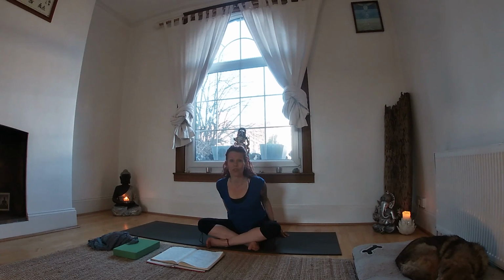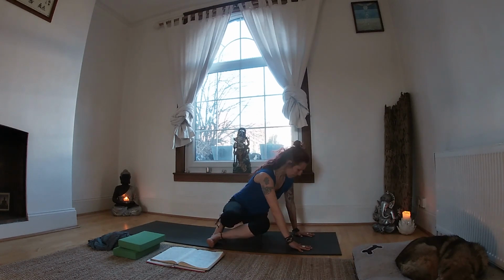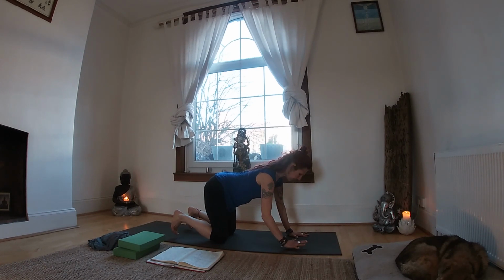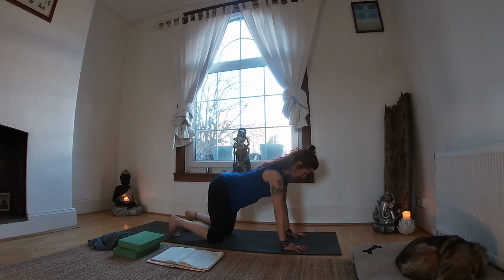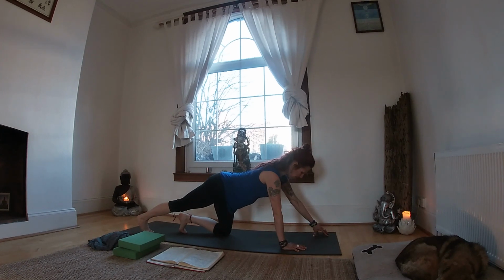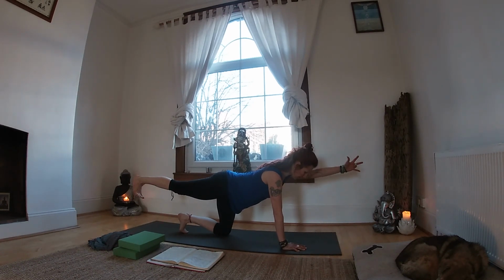Transition over, so you come onto your hands and knees, tabletop pose. Align yourself and again check foundation, so really stabilize down into your hands, into your knees, your toes, find alignment in your spine, make sure you're not locking your elbows. And then find a table balance, so take your right leg back and your left arm forward. See if you can bring your right leg in line with your sit bone and your left arm in line with your shoulder.